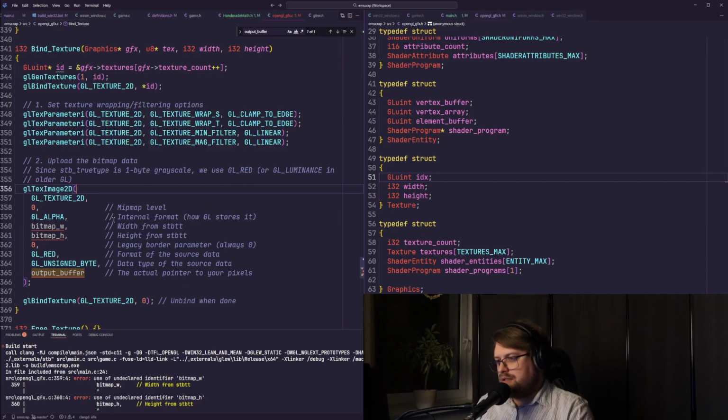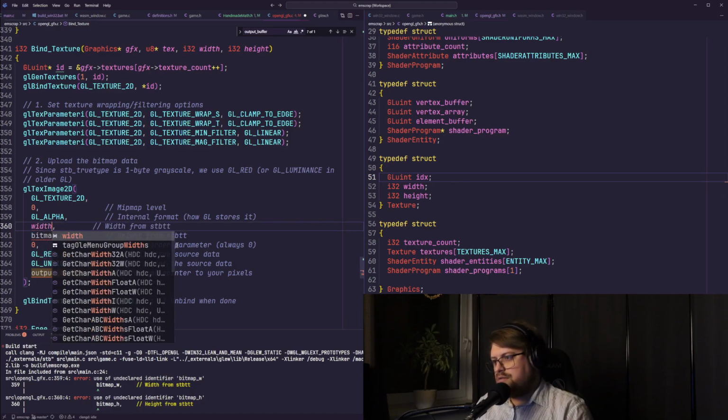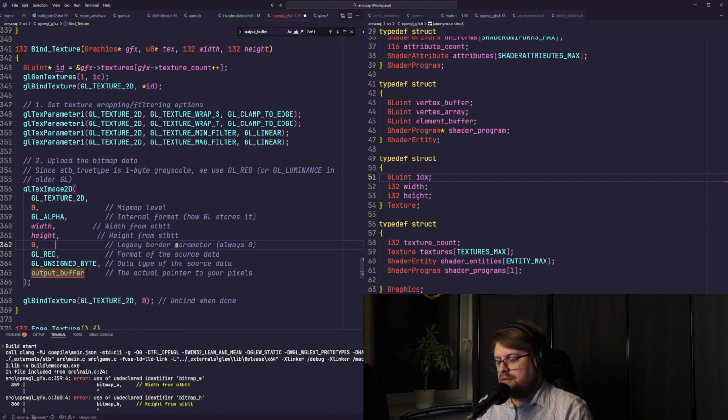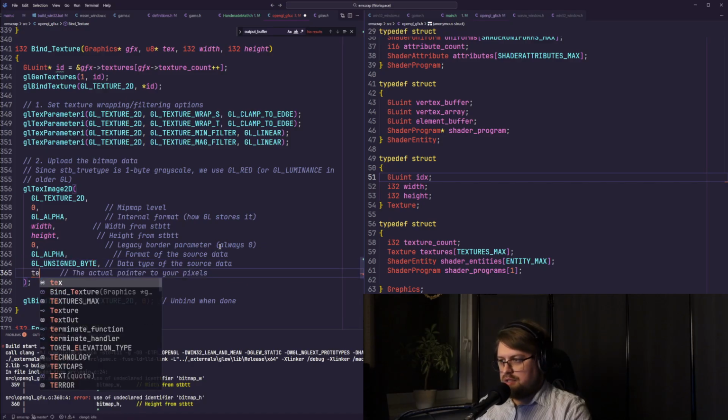I think that's more correct. And then we had the width, height, always 0, okay. The format of the source data, it's just alpha. Data type, unsigned byte, yes, that's correct. The actual pointer to your pixels, it's the text.